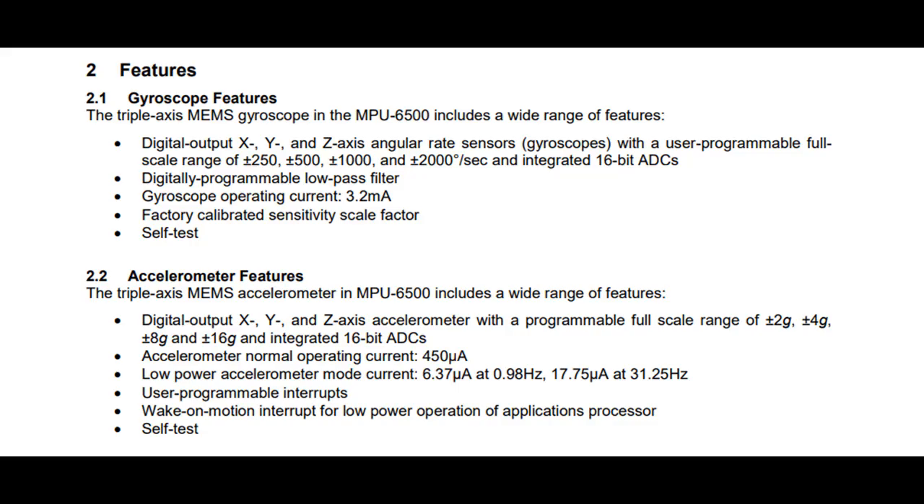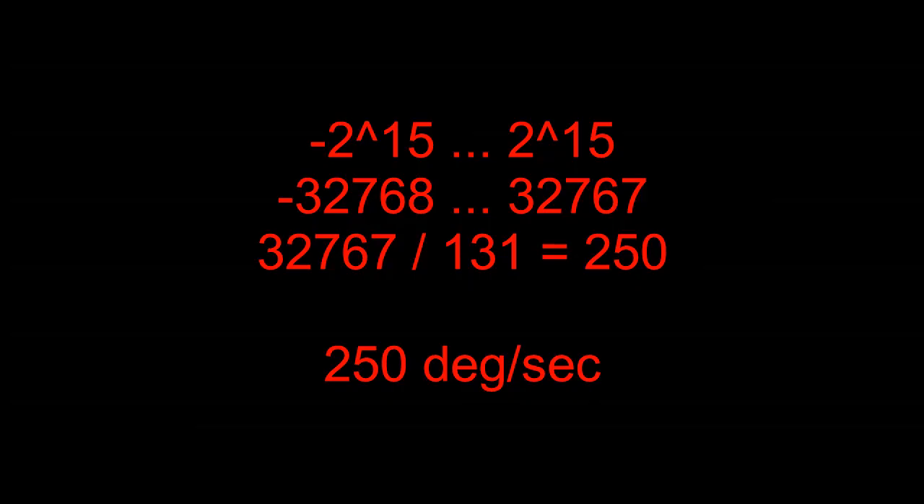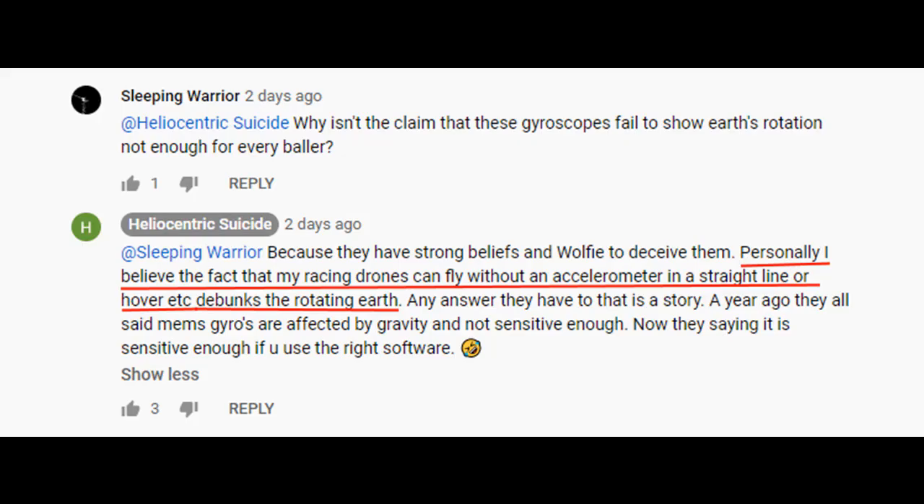I think you're going to have to learn firstly to read a data sheet, and secondly how these things work. They all start off in the chip as an integer number and get converted to a real number — here's the formula to do just that. Basically the chip spits out a 16-bit number representing the measurement it took, from 0 to 2 to the power of 15, because one of the bits gets used as the sign for plus or minus. You take that 15-bit number and divide it by the scaling factor for the range you've selected, and you end up with the actual reading — accurate to the nearest 0.5.